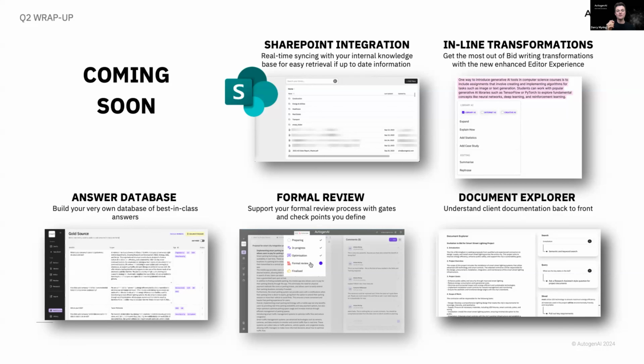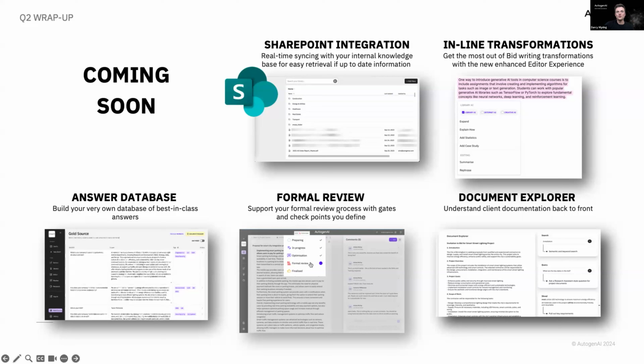If you have similar questions across different tenders that you're bidding for, and you have standard answers for those questions, this is designed to hold those answers and give you a chance to review them when necessary and incorporate them into your responses. Again, this is about maintaining AutogenAI as an end-to-end solution for building out your entire tender response.